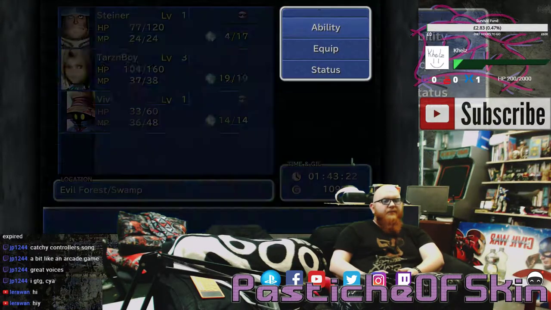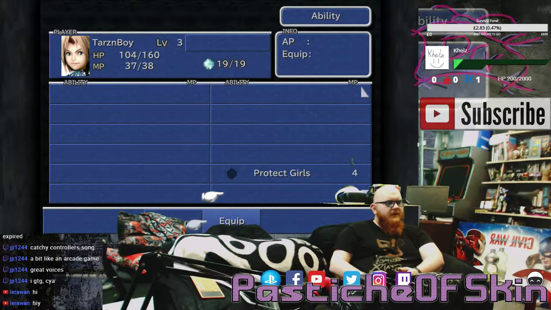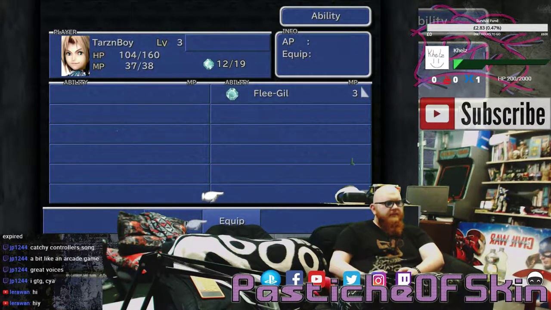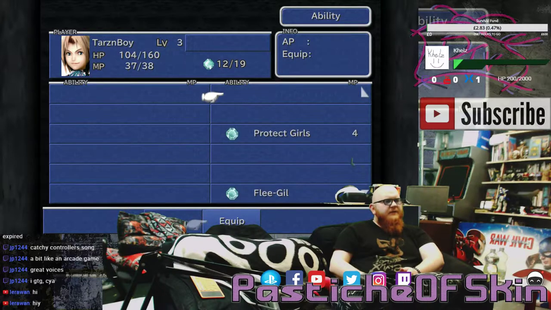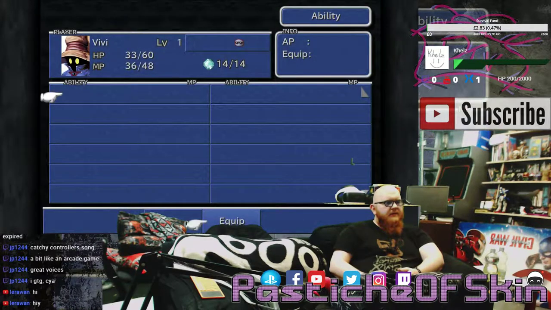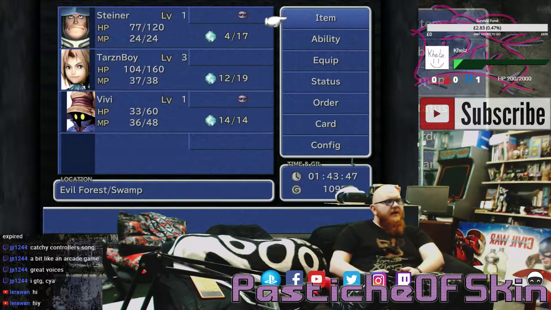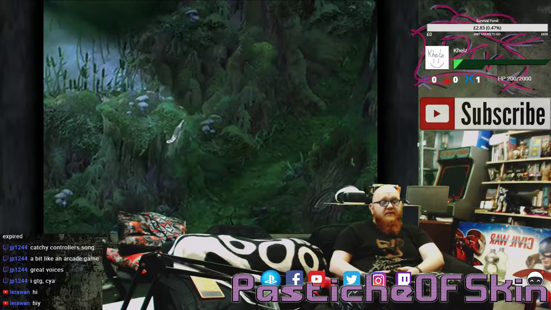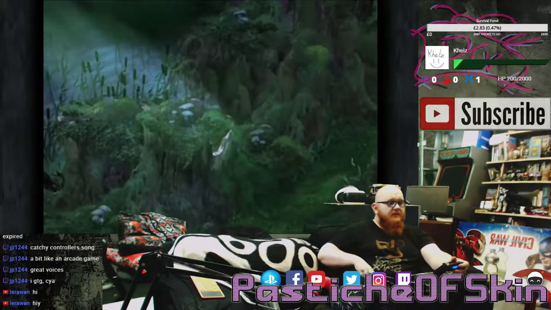Really need to give a ribbon ability to everything. Whip. Deck girls. You take damage in place of a girl. Receive gil even when running from battle. Fleet gil's not really a useful skill. It's there. And an ability for Vivi. Oh yeah, because the spells are actually all that's attached to it at the moment. Fair enough! Yep, there we go. I'm gonna let them stay blinded for the moment because it's not really gonna benefit me, because I'm gonna be casting magic spells.